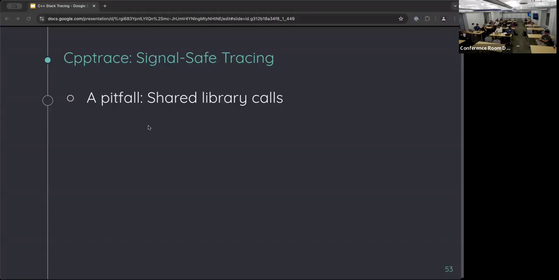So a shared library call is not safe if it's the first time you're making that shared library call, and assuming that you also haven't manually unmapped the shared library from memory, which is something you can do. I forget what it's called. It's not DL, it's the opposite of dlopen. I forget if it's called dlclose or whatnot. That would be the intuitive thing.